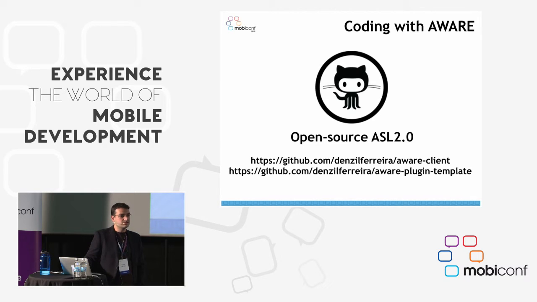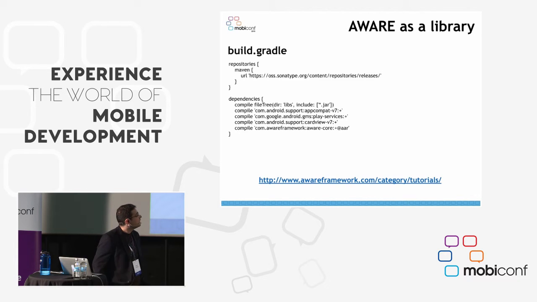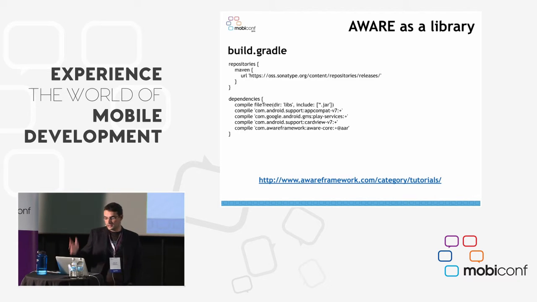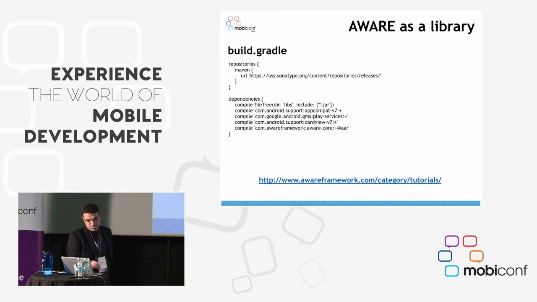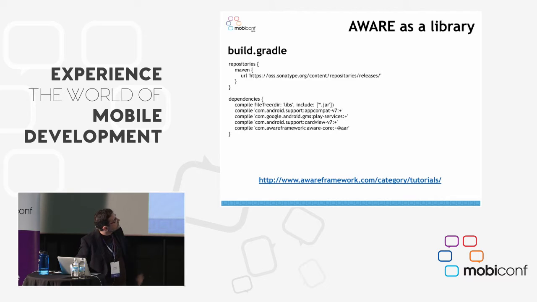It's actually quite easy to use. We have Aware in Gradle integrated with Maven Central. So you just put the repository there to get the package from Maven Central, and then the dependencies. We have a dependency on appcompat because Aware is compatible with Gingerbread and higher, and that is about 90-something percent of the whole market right now.